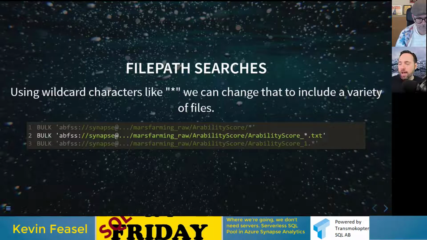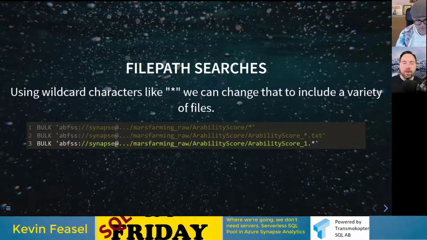This will be all files that start with Airability Score and some character. Actually, with the underscore, yes, this is not a LIKE statement. So Airability Score underscore and then whatever, and ending with the format .txt. Here, Airability Score underscore one dot whatever. Perhaps we had some that were .txt, some that were .csv, whatever the output may be of that format. As long as they're all the same structure, this will work fine.